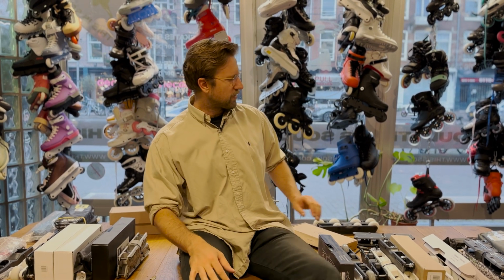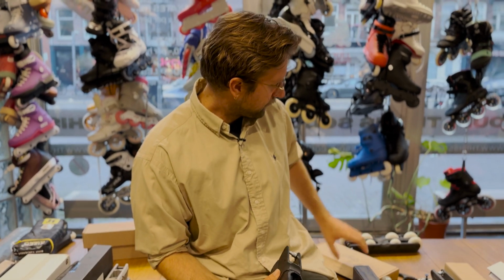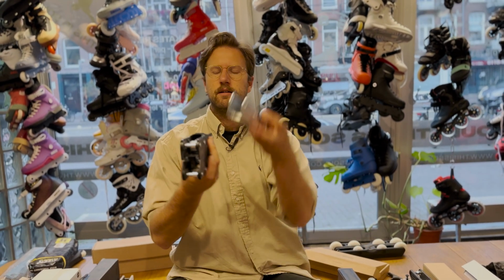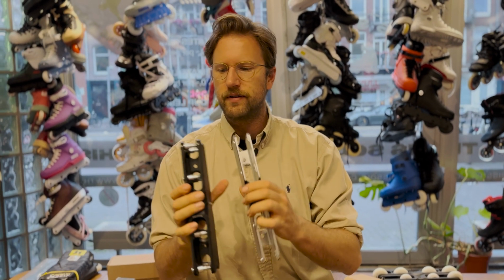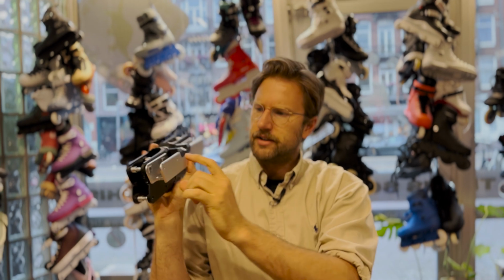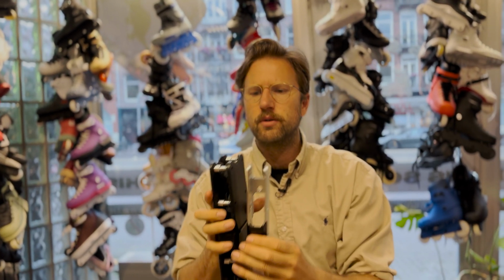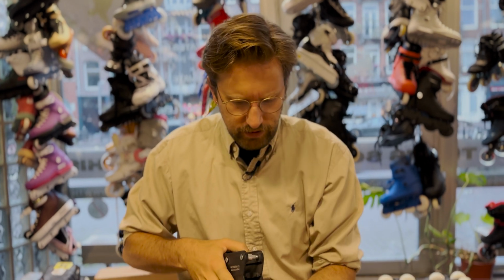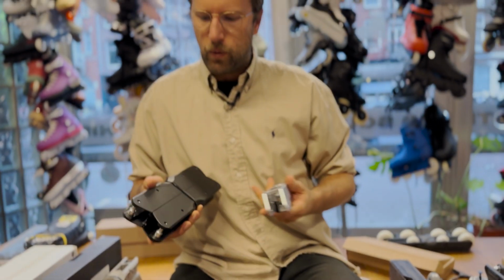The last couple of frames in this category are the metal frames. So we talked about the Sola frame. Here it is. And then let's compare it to the Ground Control HD frames. There's a big height difference. This one sits a lot lower to the boot. And there's also a width difference. So maybe you can see it best if I put them next to each other. The HD frames are a lot wider.